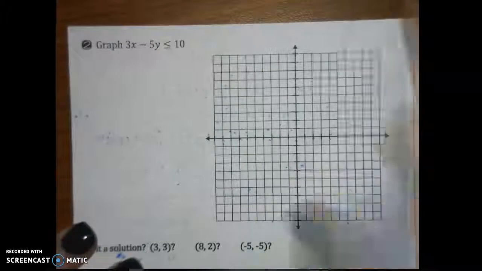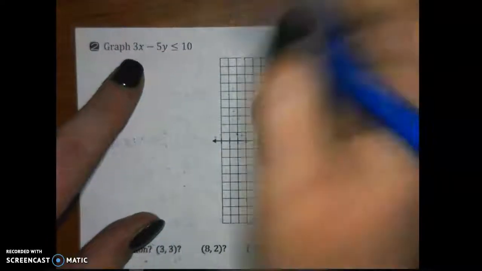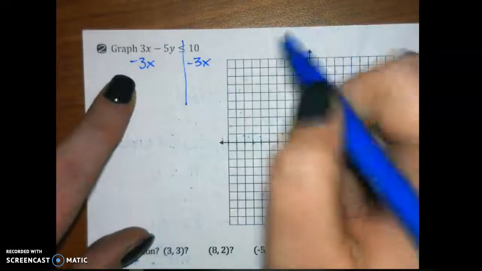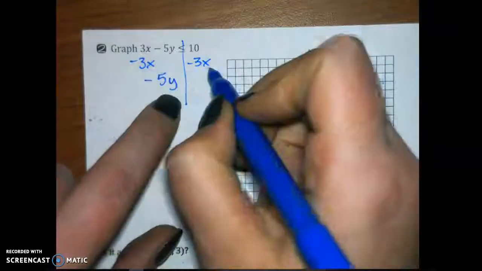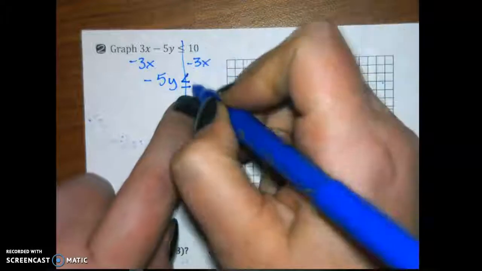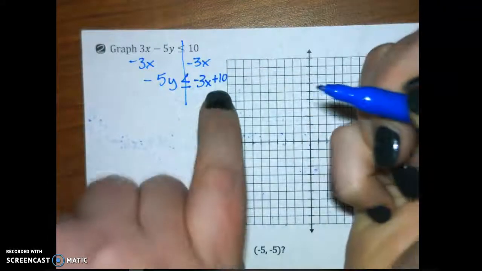All right, turn that page. We're going to do a couple more. Okay. Ooh, yeah, we're going to do this one because you guys are fussing at me about these. So this is in standard form. Well, we got to change things around. No big deal. Minus 3x, minus 3x. Watch how I write this. Minus 5y. I did not divide by that negative, so I leave this symbol the same. And then I'm going to write negative 3x plus 10. Yeah, it's kind of squishy, but that's okay.